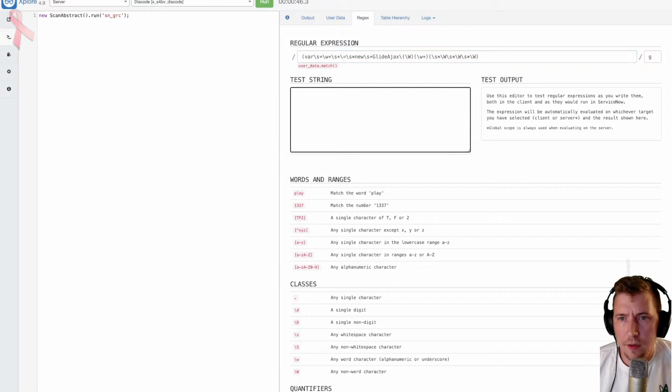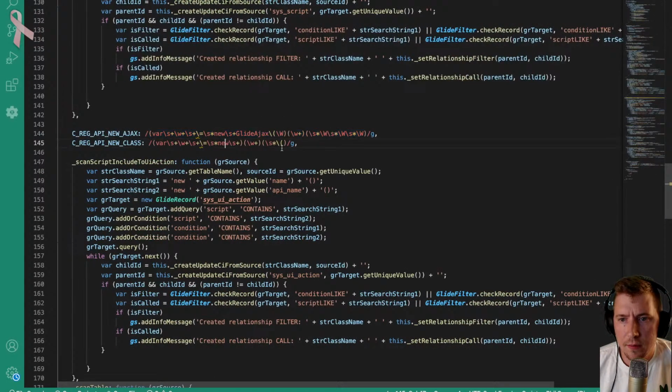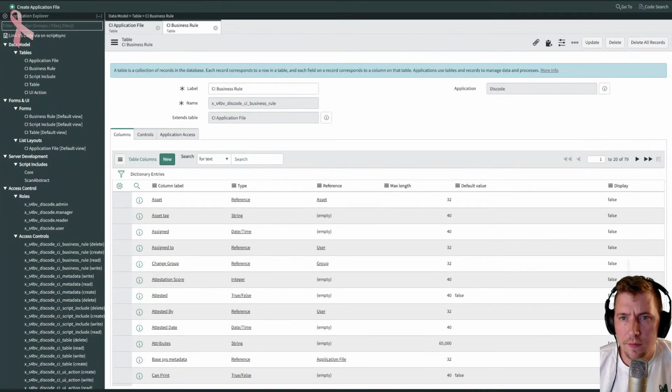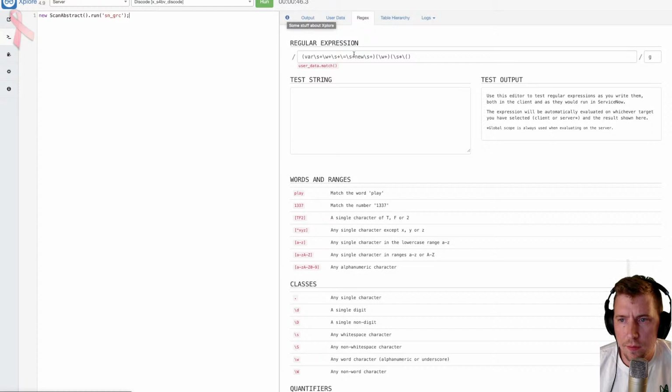So if I go and grab, I haven't got any GlideAjax in here. New class. Yeah, so this is when it's extended. So if I paste in, I had this idea quite a while ago, and I hit the hurdle of regex. It kind of scared me. I think I was trying to take on too much.